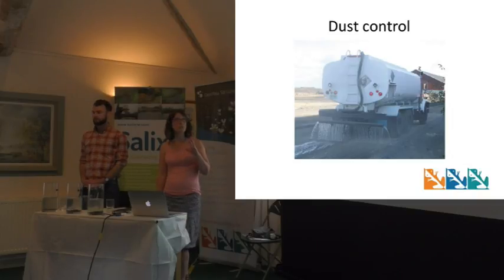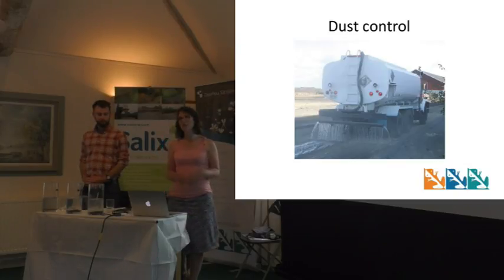If you were to put the dust links in there, you go over it once, and the dust links will remain activated for 10 to 12 weeks on average, based on our experience so far. So that's a significant reduction in the amount of water that we're using, and it reactivates every time we have a rainfall event. So we're not losing it, it's just reactivating each time.